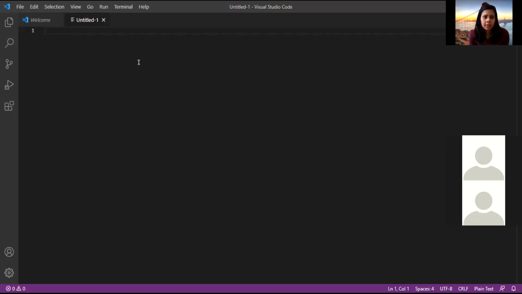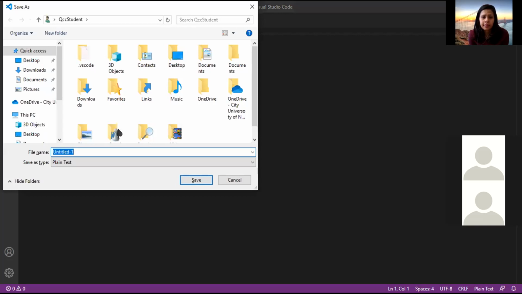So save it with Control S. When you save it, you're gonna name it index or home, and then .html. Those are the names the file needs to have in order to be displayed on the browser. When you upload your folder to a server, that's the file the server is gonna look for to display.